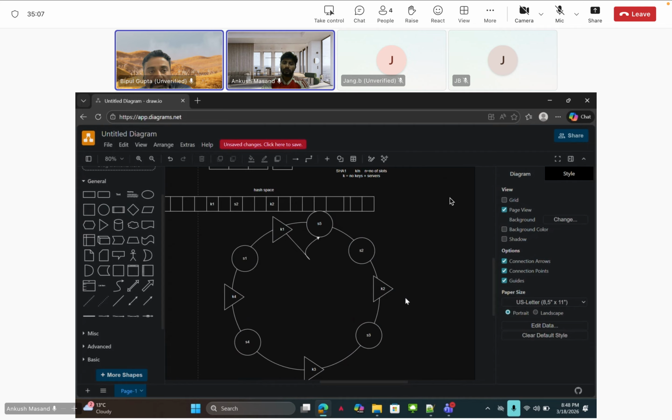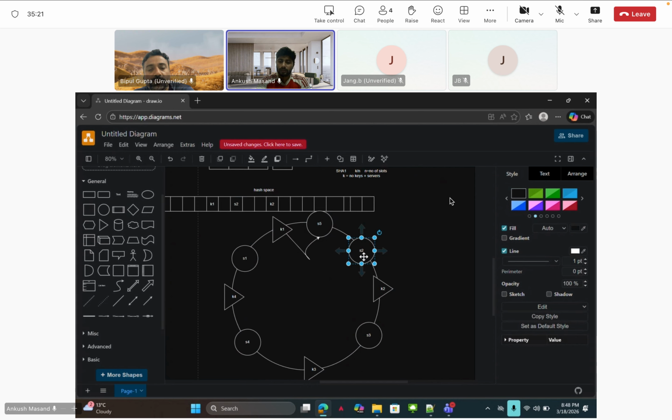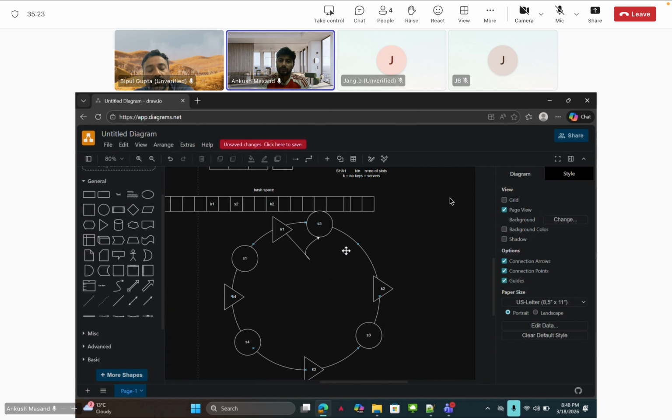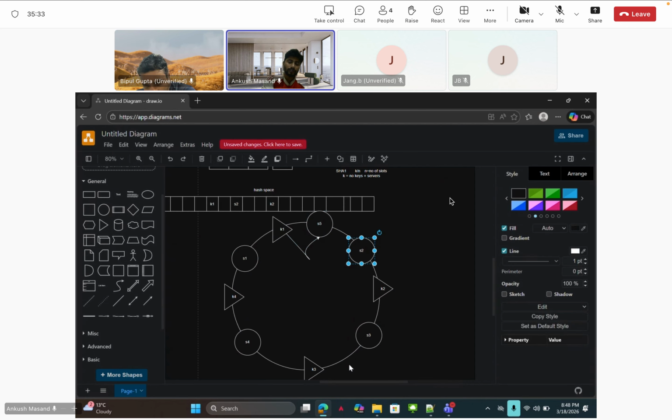As I added S5, the distance between S1, S5, and S2 reduces, so there will be a lesser load upon S5 and S2. Or see it another way: let's remove servers. I have removed two servers. Now the whole load comes upon S3. So these are the two main problems that arise because of doing it this way.